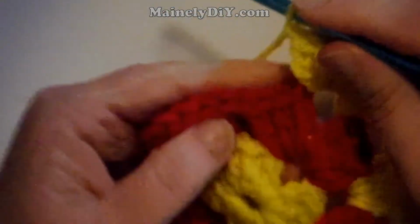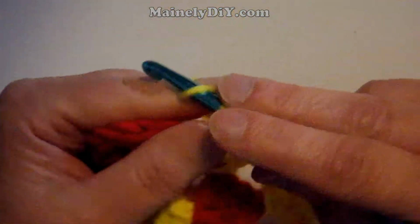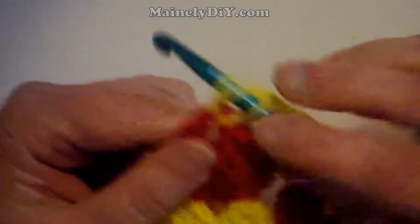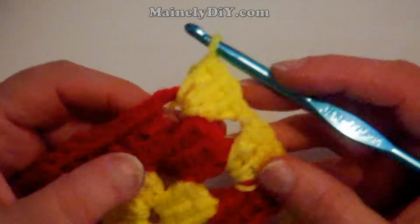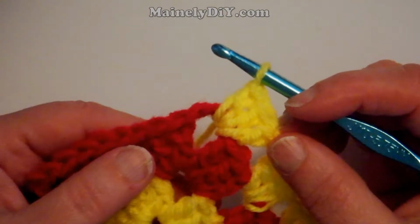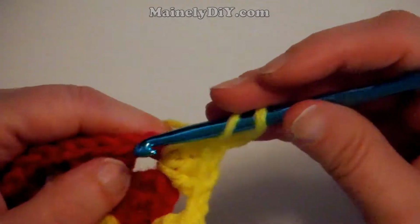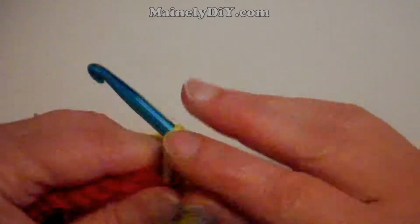So I'm on the straight section again, so I just chain 1 to get over there, and I'm going to do a set of 3. Okay, I'm coming to the next corner, but I'm not there yet, so I only chain 1, wrap my yarn around, and then I'm going to do 2 sets of double crochets separated by 3 chains. So there's 1, this is 2, 3, and okay, so I'm on the corner. I've done 1 cluster of 3 double crochets. So I'm going to chain 1, 2, 3, and then I'm going to continue and do my next cluster, or next set of 3 double crochets, however you want to think of that as.